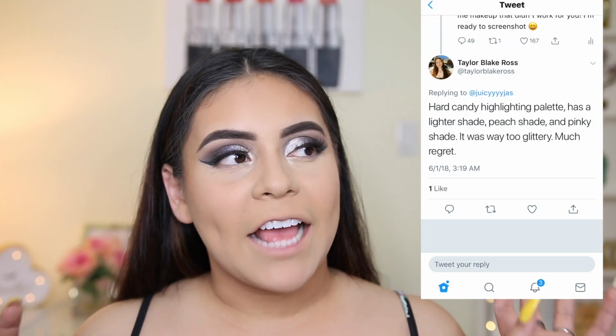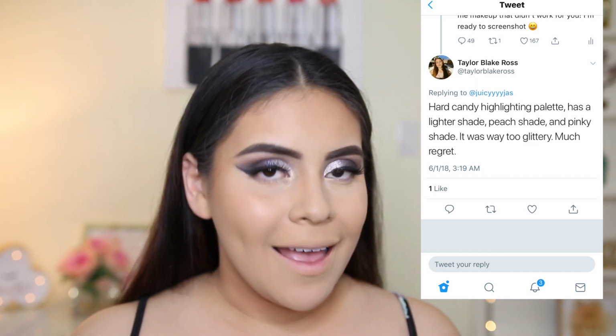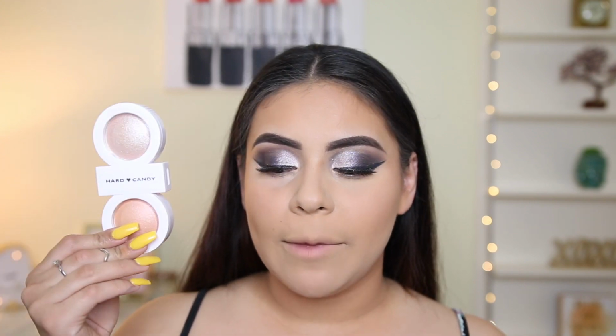Okay, I don't hate this powder either. It feels really soft. I didn't get the exact shade that was mentioned just because that wasn't my color. I would probably have to use that as a bronzer, so I just got my shade that I would use just to set my face. But then for highlight, I couldn't find this exact highlight that you were talking about. I know what you're talking about because I have a highlighter trio that's like that one, but it's the bronzy tone one. It's not my favorite. I feel like it's a little chalky and dry, and I usually really like hard candy highlighters, but that one wasn't my favorite. But just to stick with the whole hard candy trend, I went and I picked this duo up.